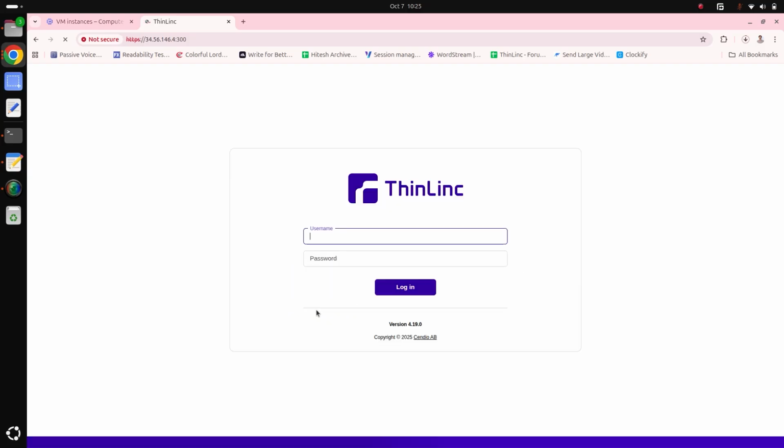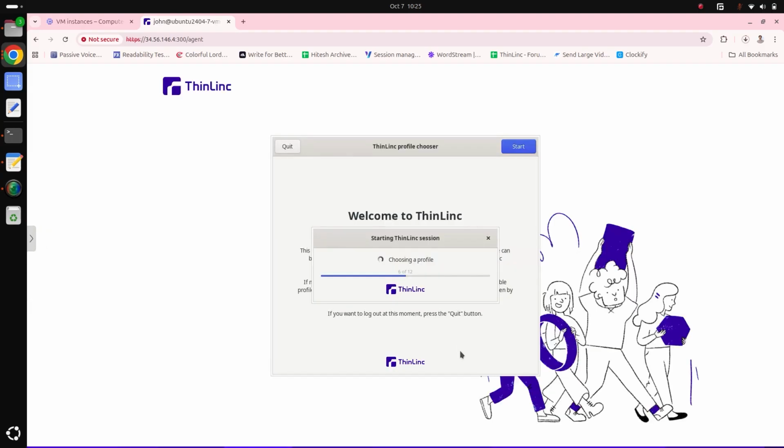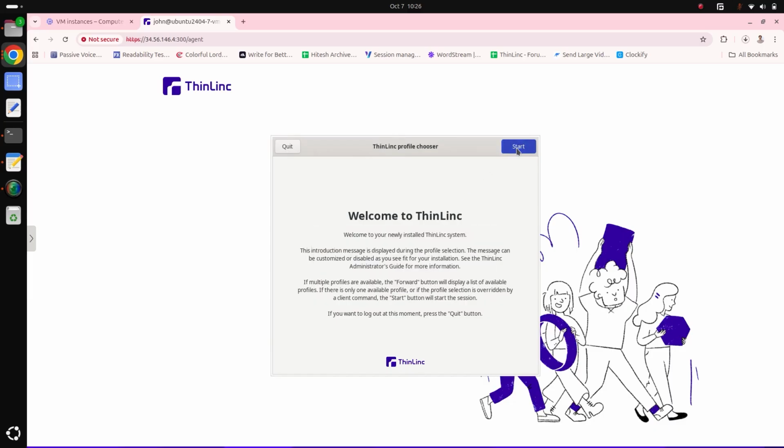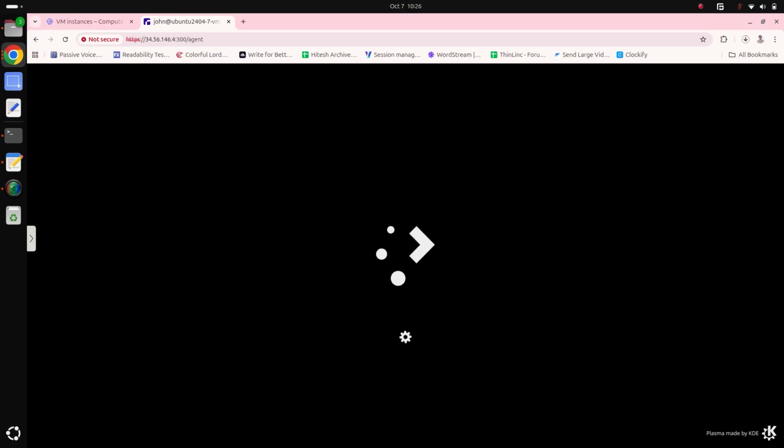Log in with your username, John, and password. And there it is, your full Ubuntu desktop running in the cloud with GPU acceleration.